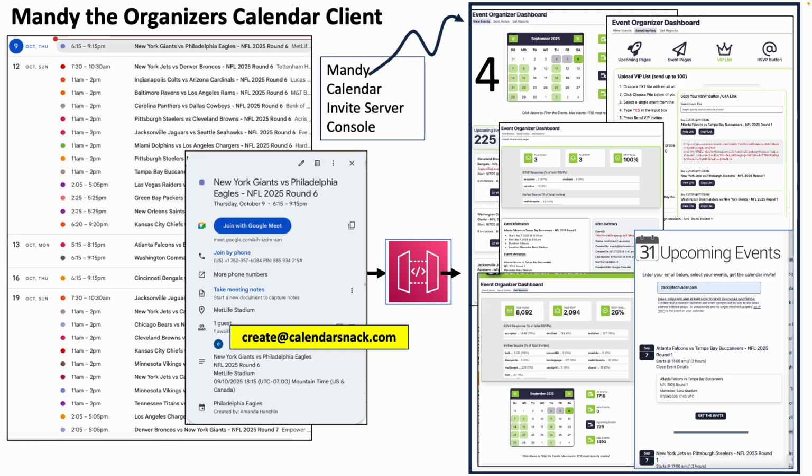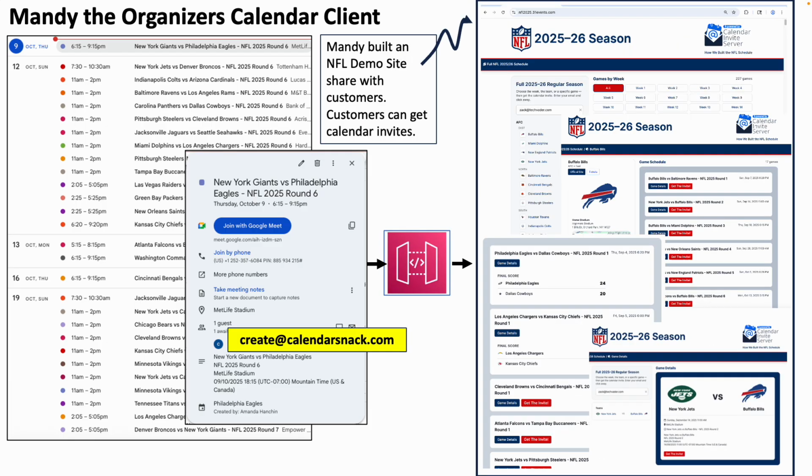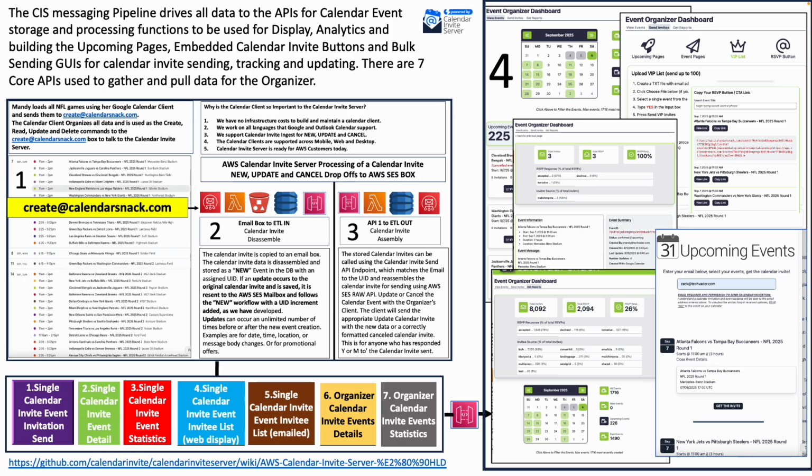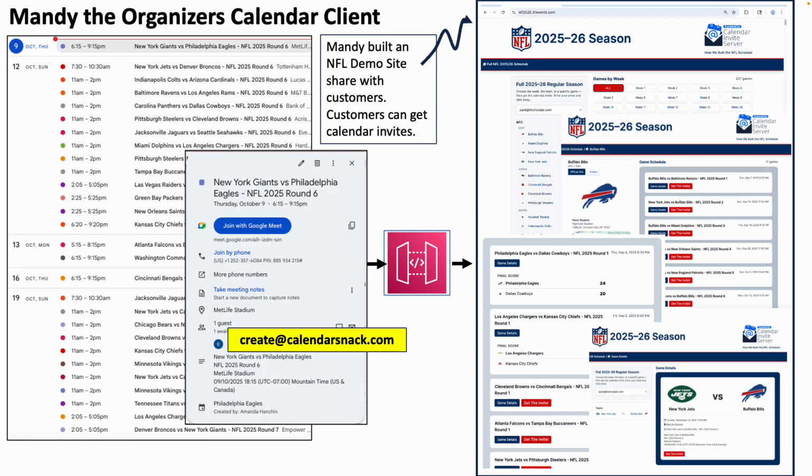Now, in addition to all that, I had mentioned in the previous slide that the API code generator is in there for the embeddable REST API. So what I'm showing you between these two screens is the calendar invite server console, and at the same time, Mandy custom built a site that shows all the great data out of the NFL teams in a custom visual site for a scheduler. This scheduler is showing all the great game data I'm going to show in a little bit. And note that we're using the same APIs in this slide, the same APIs for the organizer dashboard as well as this custom dashboard here.